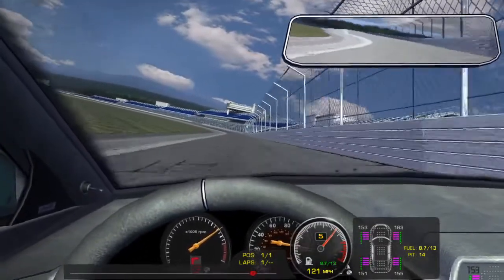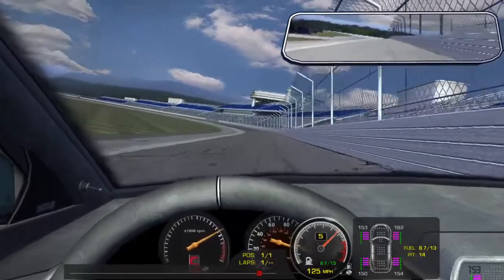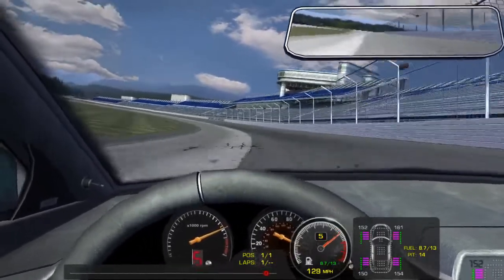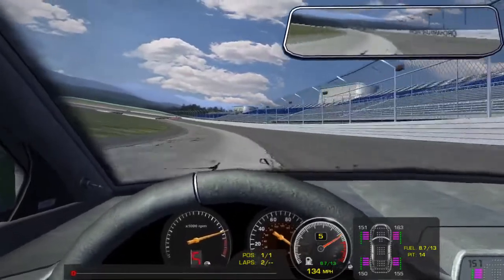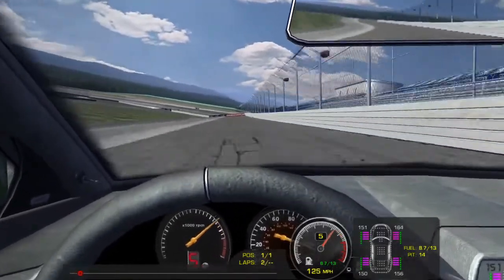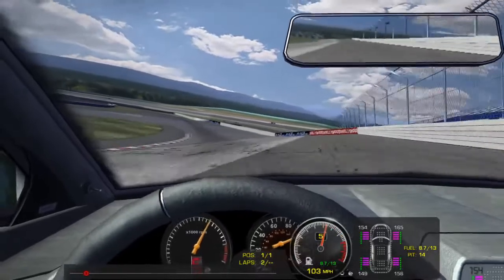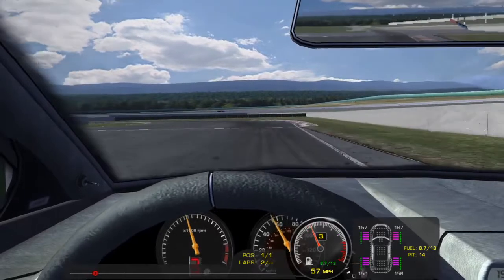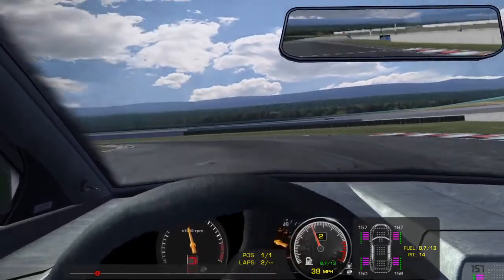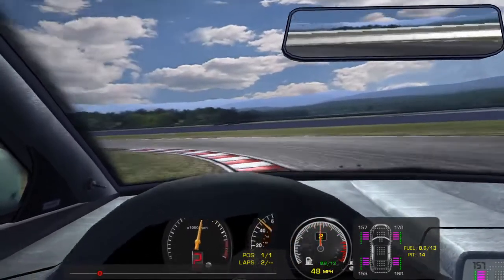And whenever there's a fixed setup race, the one thing that's always available is the steering ratio or the steering lock, because that's a matter of driver preference, and unless you make it ridiculously low, you will always be able to navigate the track.